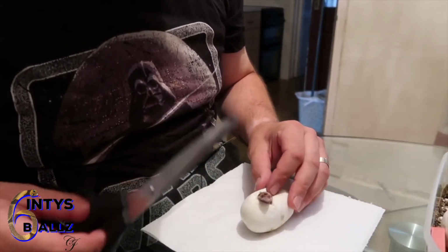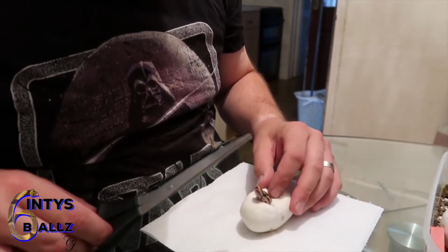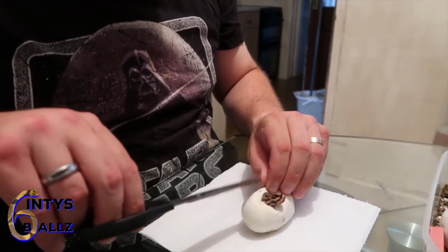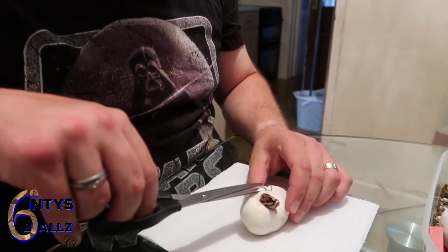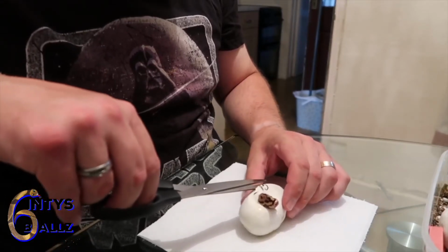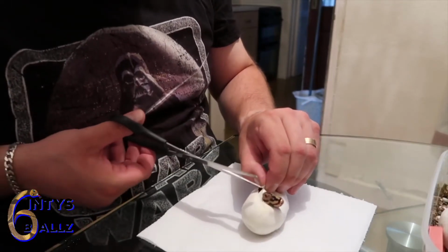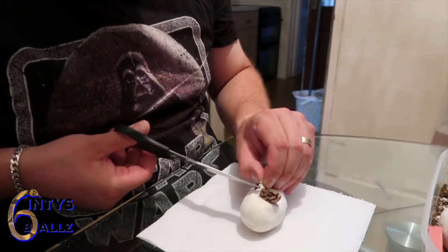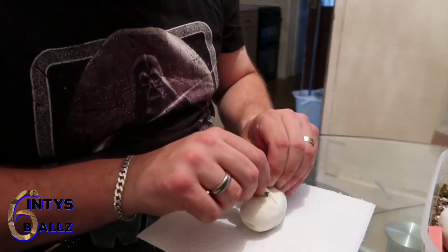Just going to try and take a, you're going to pop your head back in for me, little chap? No, are you a little bit stuck? So we're going to have to cut round this one. So we'll make a little snip. There we go. It's not ideally the way I like to do it, but it is the way today. So a couple of little snips just to free his or her head, and hopefully that will help pull away. There we go.